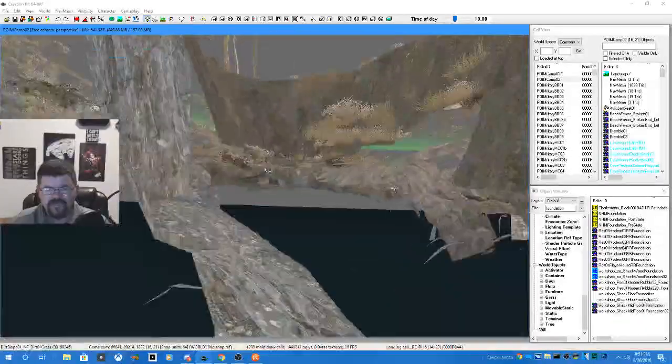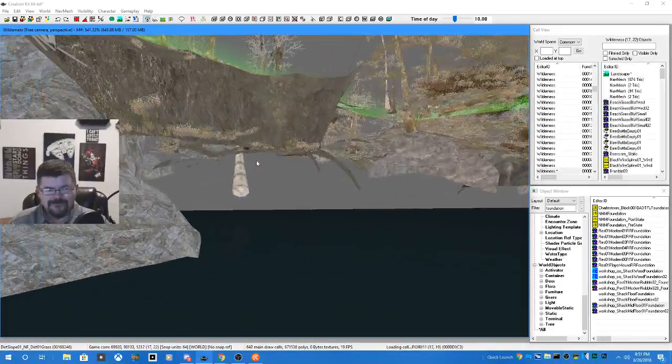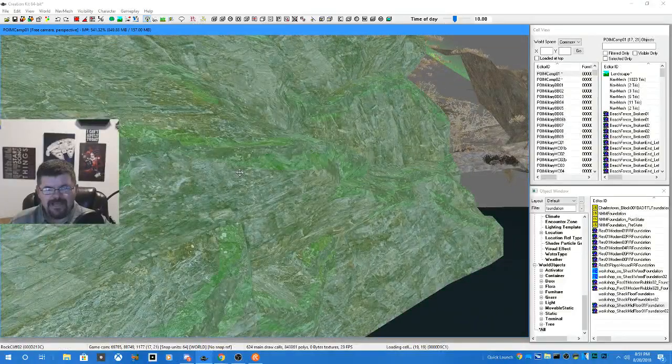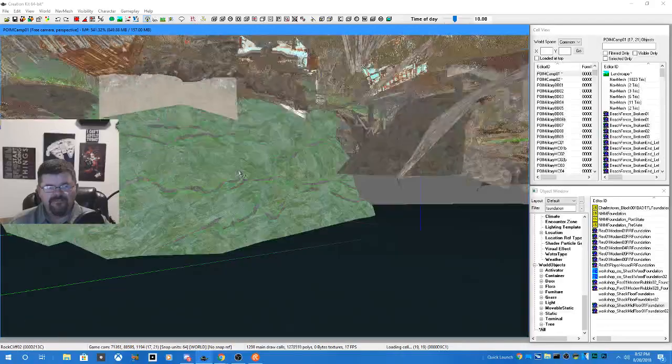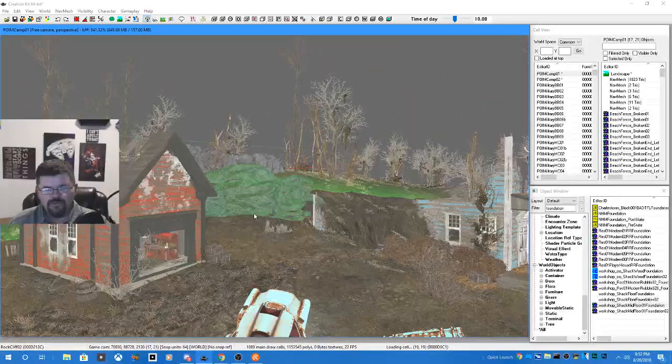Well, this should give you a... Oh my god. Look at this massive cliff face here, right? And what do we see above ground? Just that little bit.